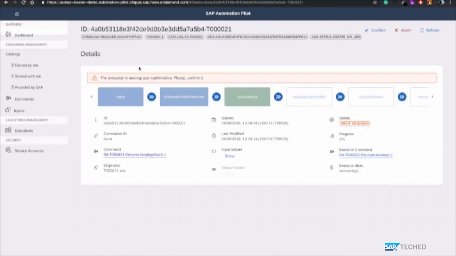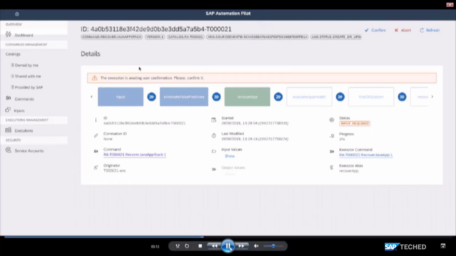waiting list here, I can see all its executions. And what I can see here are the steps that are executed, currently executed, or to be executed in this command. The idea is that every command consists of some input data, some output, which is the result of the command, and some steps in between. So far, we have evaluated the false positives. This is currently a simple step, which means wait 10 seconds, then wait 30 more, and if the application isn't okay, then continue to the next step. So the application wasn't okay.